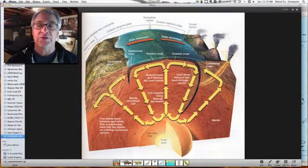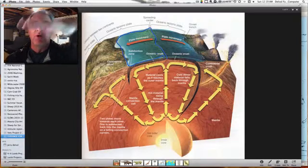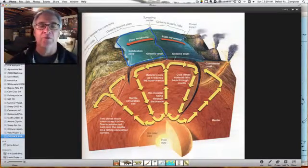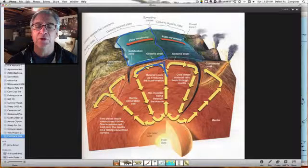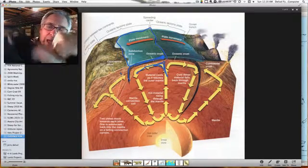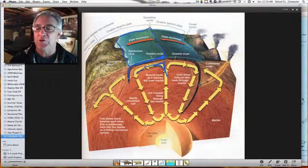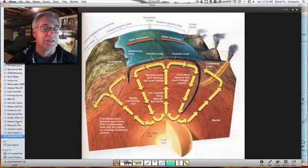The mantle convection cell is driving all of this. As these cells are working, it's creating plates that float on top of this semi-solid mass of rock. As it conveys through the mantle convection cell, it moves rock from an area that is relatively new, and as it ages, it will submarine underneath the continental crust, because the continental crust is heavier and pushes the soil back down to be remelted. In some instances, there are fissures or cracks in the rock to allow magma to come up and form volcanoes.